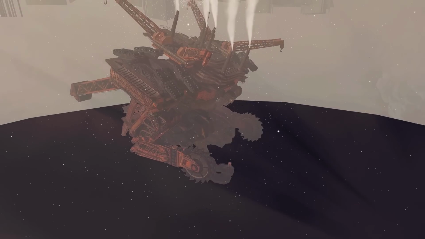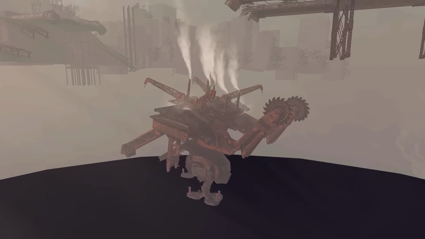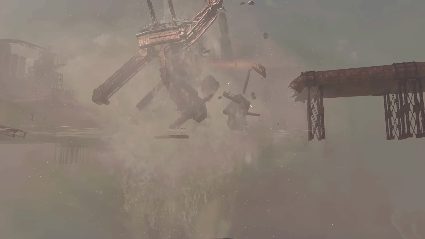Here's another angle of what this guy looks like when he goes under the water, and he actually goes pretty deep, fully submerging himself under the surface, before doing this very simple animation that the player would never be able to see, damaging the bridge slightly with each hit until he does his big upswing and jumps back up to where he usually is, destroying a chunk of the bridge in the process.